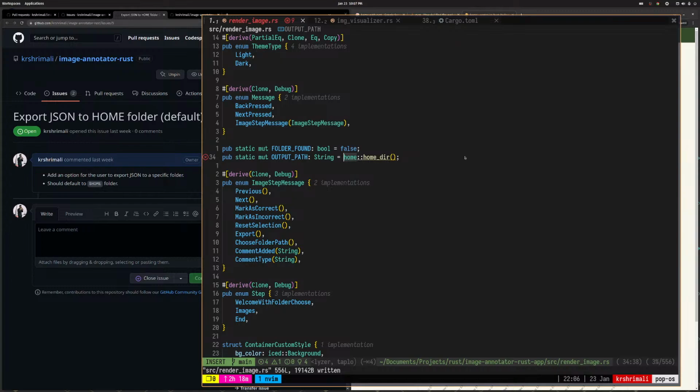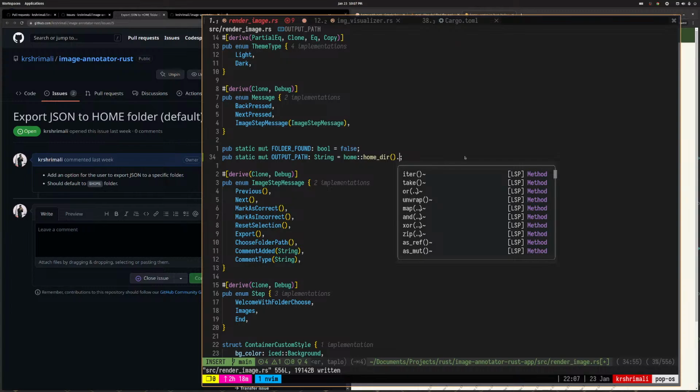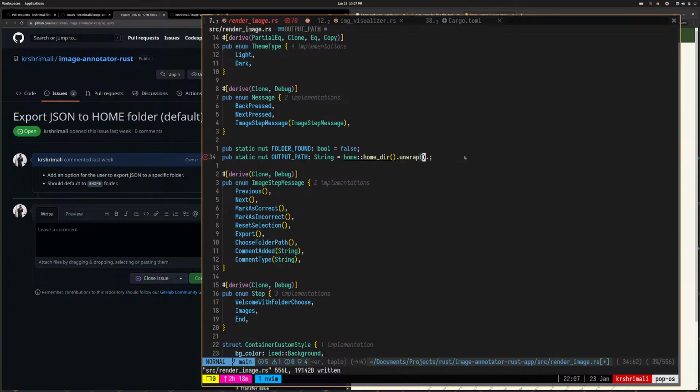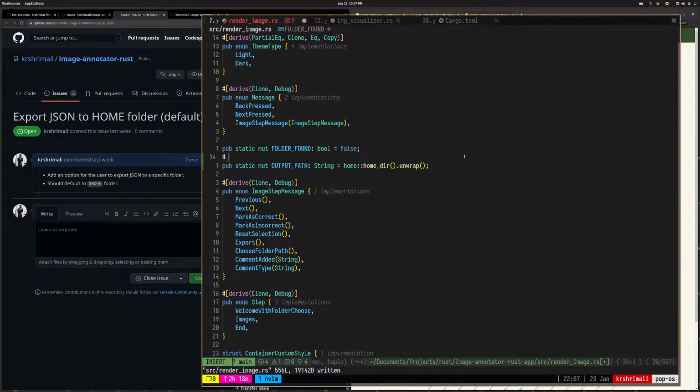And then what I can do is I can have dot unwrap. Okay, this is unsafe. So I'll kind of fix it later on.